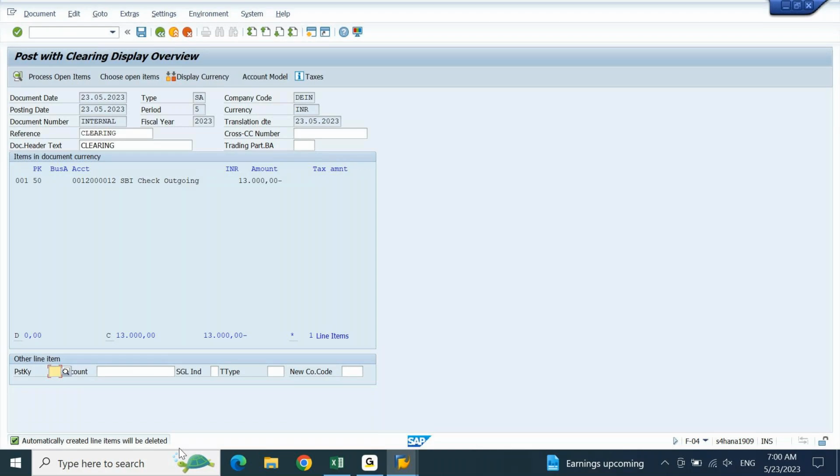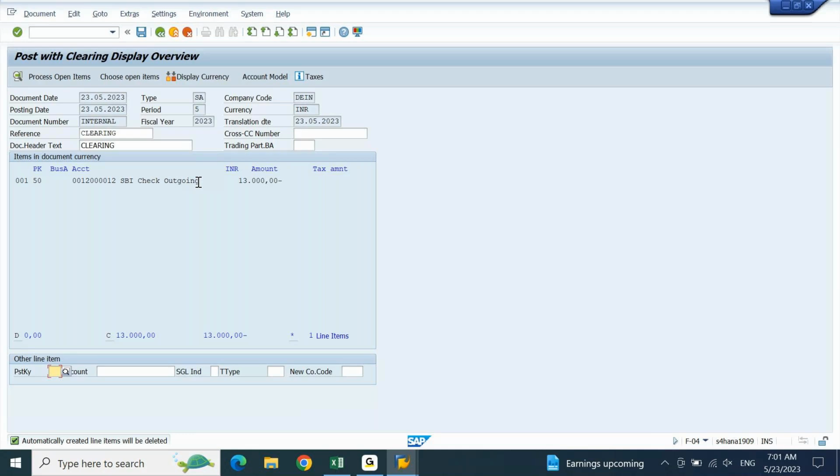Only one, right? We have given only SBI bank outgoing account. The other one, which is your outstanding wages account, we have not given manually. We have selected via open item clearing. Correct? Choose open items, process open items is what we have done.